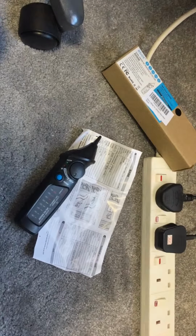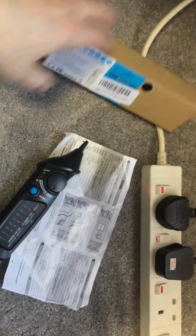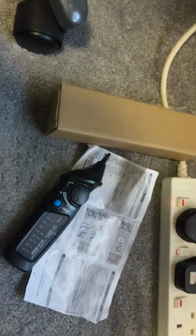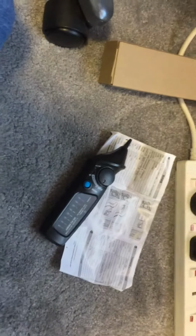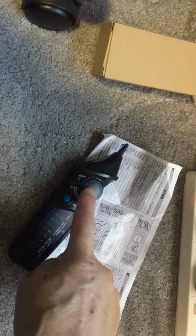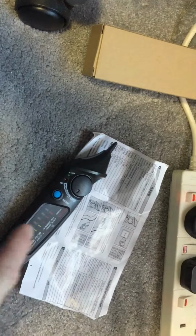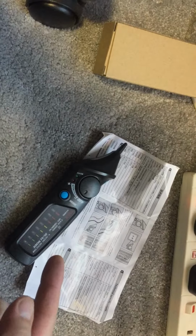So here we have the AC voltage detector. It comes in a nice brown box with a clear set of instructions. It's about a hand long, so say 5.5–6 inches. Very easy to operate. You've got an on button there, which you turn, and that lights up, telling you that this is on, and it gives you the changes in sensitivity.